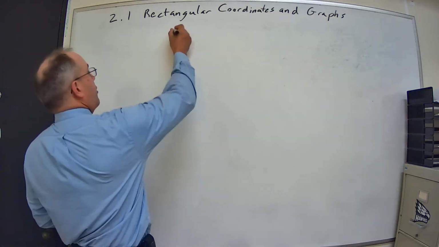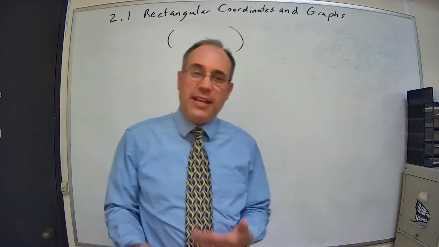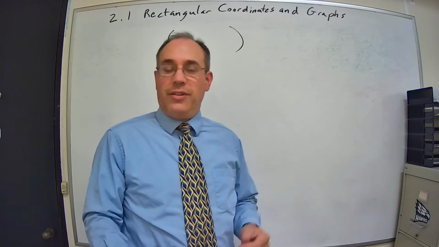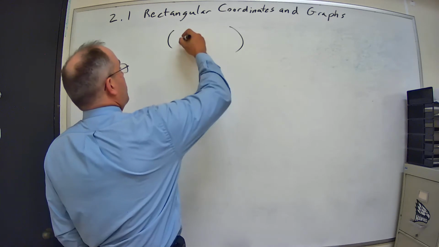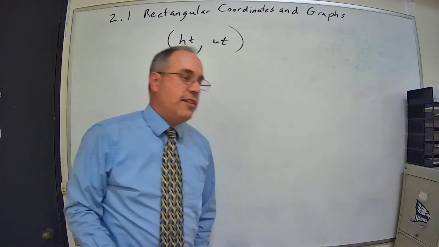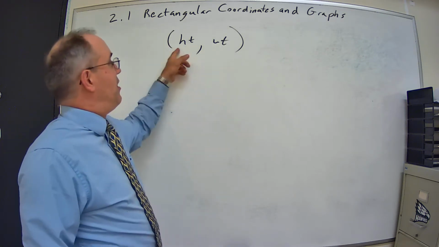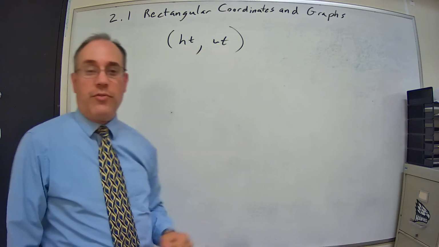Ordered pairs are just where you have two pieces of data that relate to one another, and you put them together in an order, thus creating an ordered pair. Maybe you have height and weight. They're related to one another. In fact, they make more sense when you relate the height and weight of a single individual as opposed to the height of one person and the weight of somebody else.